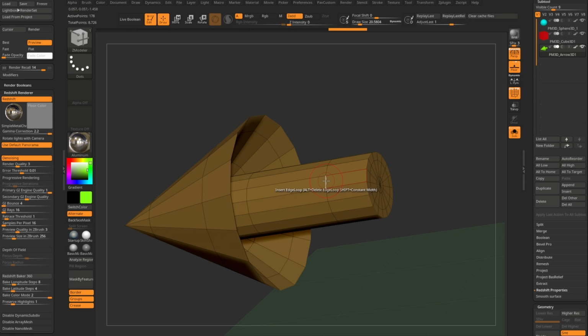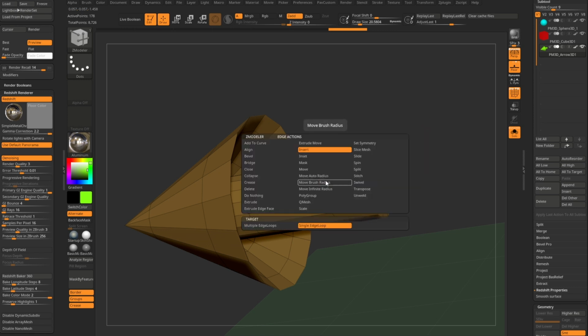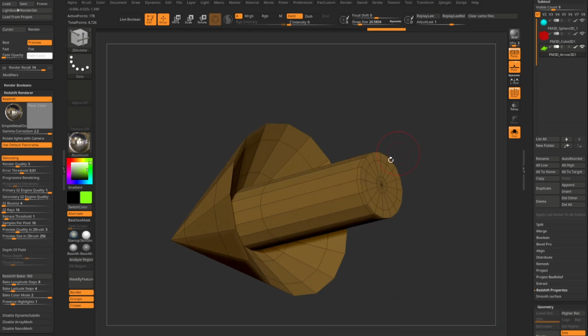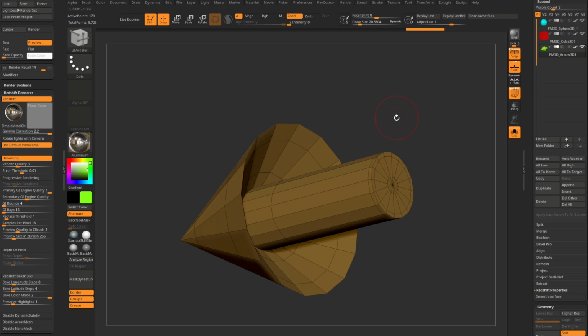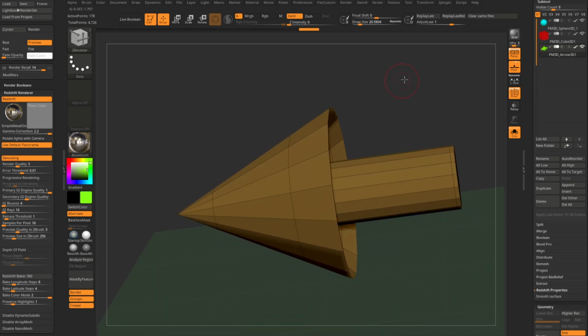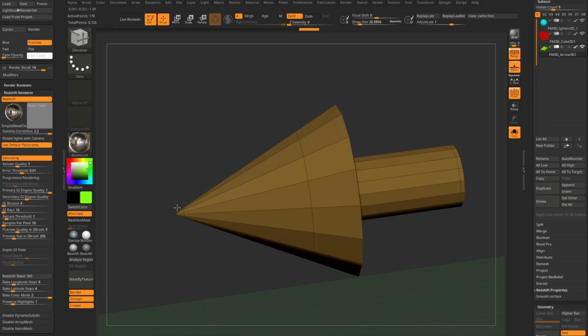I'm going to hover over an edge with our ZModeler brush selected. I'm going to hold down spacebar, and we're going to change it from insert to slide, and we're going to say slide edge loop complete. So when I do that, I can go through here, and I'm going to move these control loops a little closer to the corners here, and I'm going to move this one a little further in. And this is going to hold our edges for our arrow. So if I want to hold this point, I'm going to move this out.